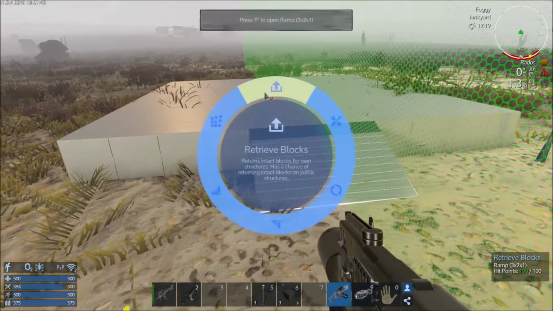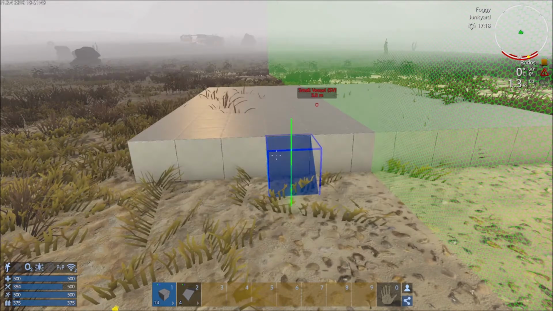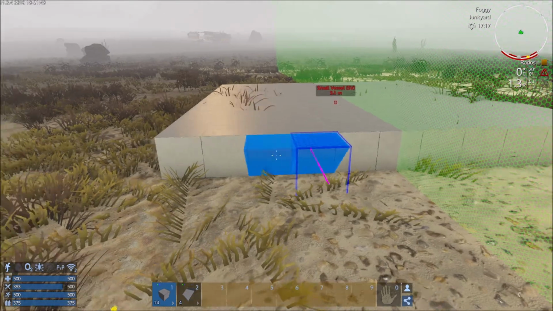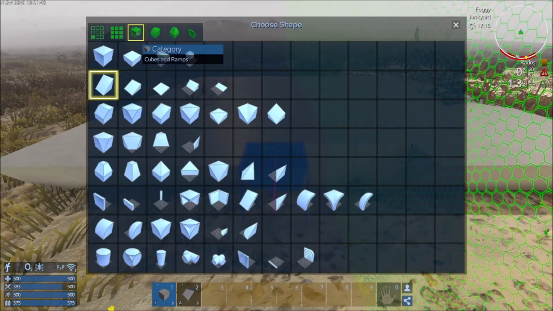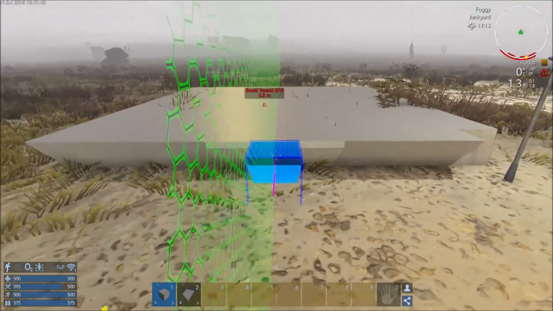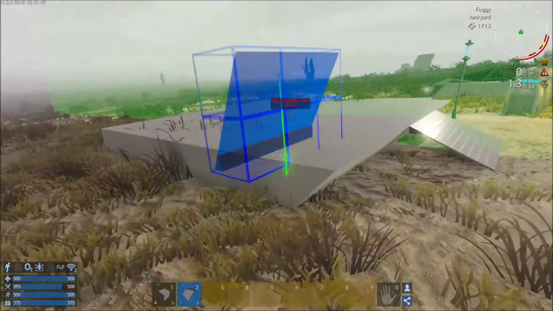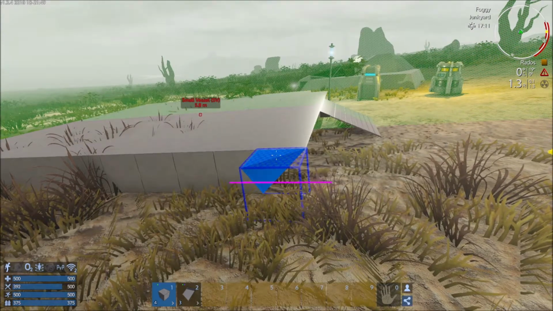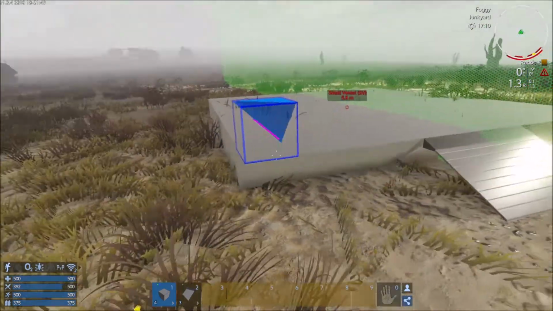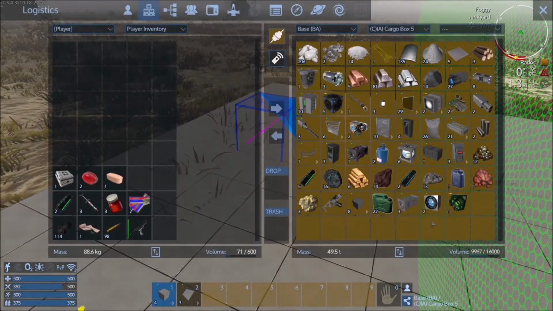Actually, let's do this. This is going to be interior. Let's just go ahead and utilize that. Put ramp on. This will probably end up being sort of angled-ish. I don't know. Wow, I use a lot of blocks.